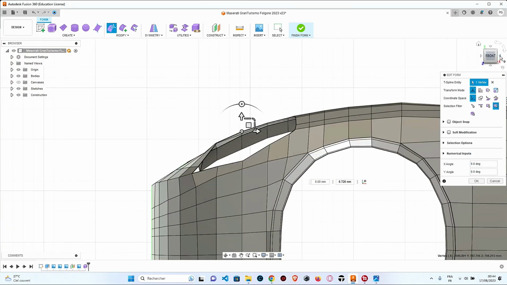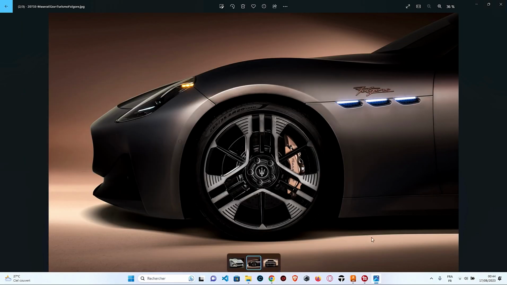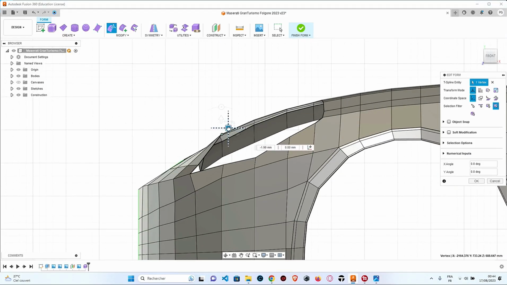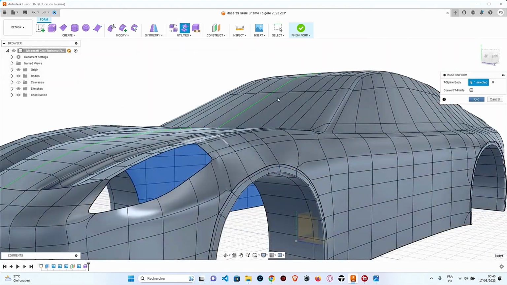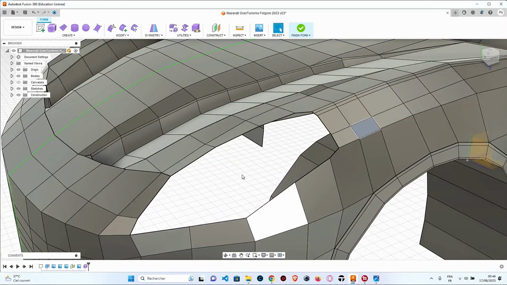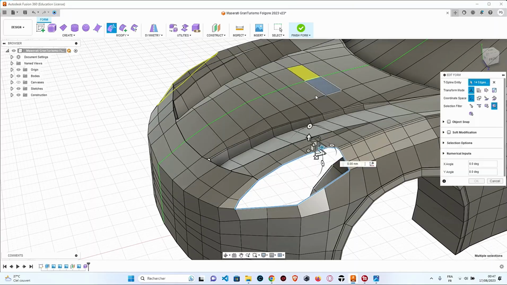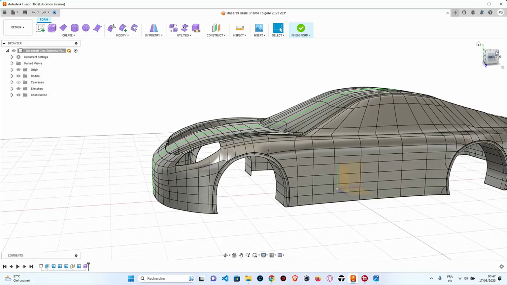If you go on Z here and check. Is it too big? Nope, it's not too big. So for the next minute I will speed up the video because here I just fixed the topology. I tried to find a good topology. So don't worry, I will let the video continue normally after some minutes, but for this I just speed it up. Okay, thanks.